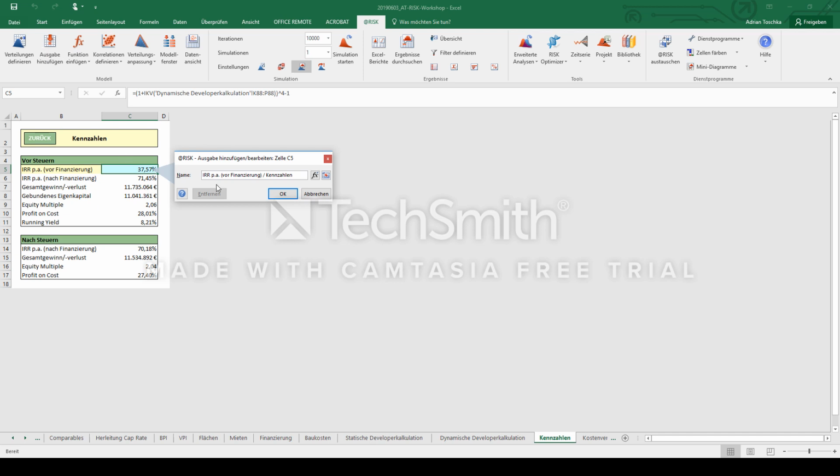We click the button, add output, and here we can add or change a name for this output. This is slightly important because this name will appear on several reports you can print after the simulation. But we keep it like it is, because it's the name of the cell on the left side of it, so that's okay.